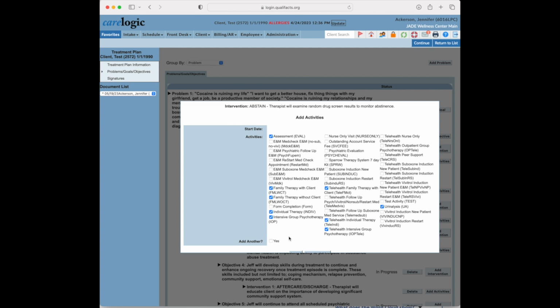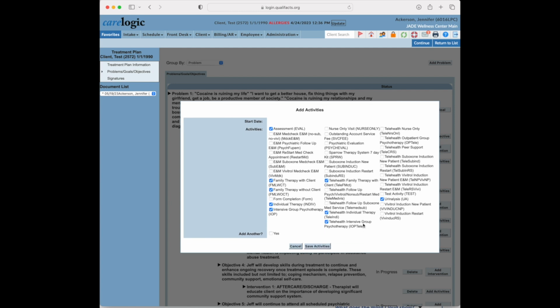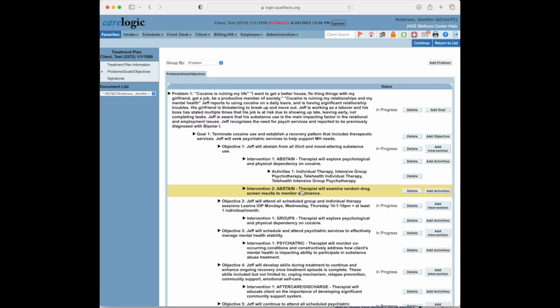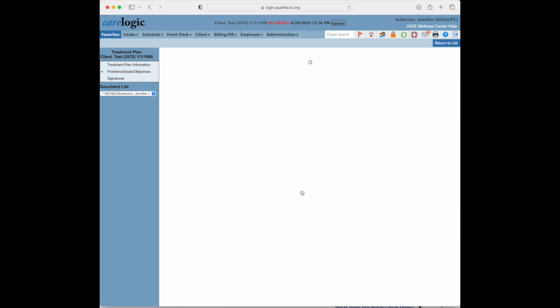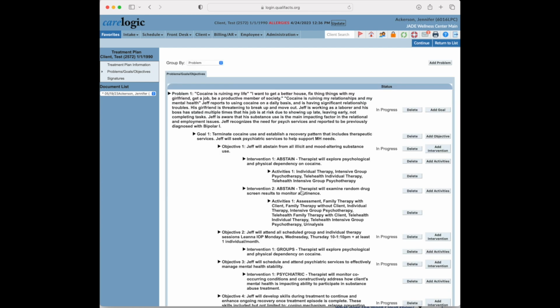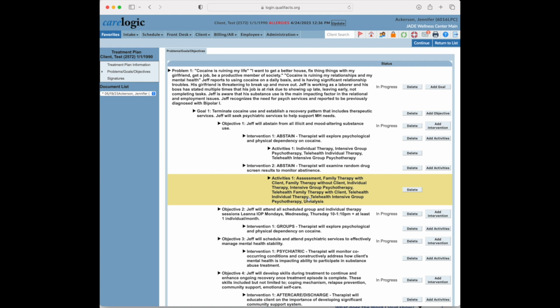And the more you do it, the easier it's going to get. I think it's just a little overwhelming with, there's so many words on each page and so many things that you need to do. But go ahead and you can save. And again, for the preliminary, it doesn't have to be perfect. It just needs to be a good jump start for the therapist who's getting this client to work from, and something that's going to cover them in the first 14 days of treatment.